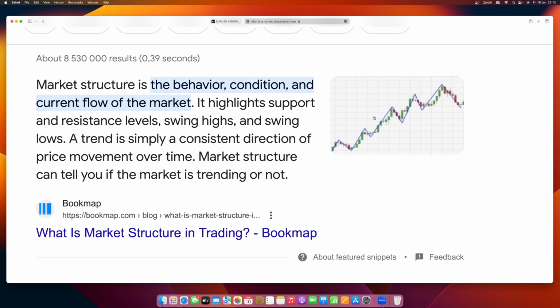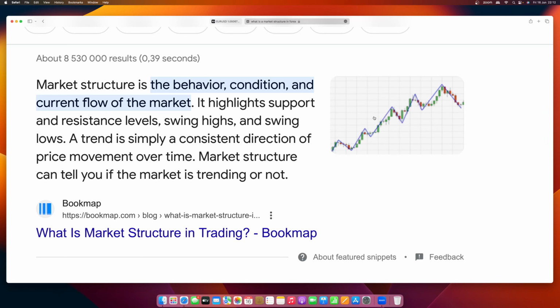And then, like I said, it highlights support and resistance. So support means price goes up from there. Resistance means something that is resisting price from going over that, right? And then you can see all of the swing points, the swing high and the swing low, all of that can also serve as, yeah, we can use that as market structure.